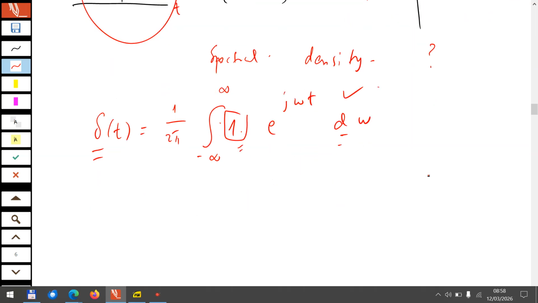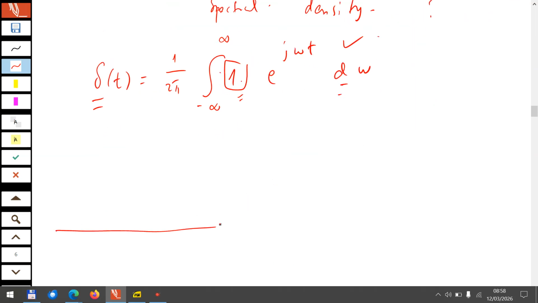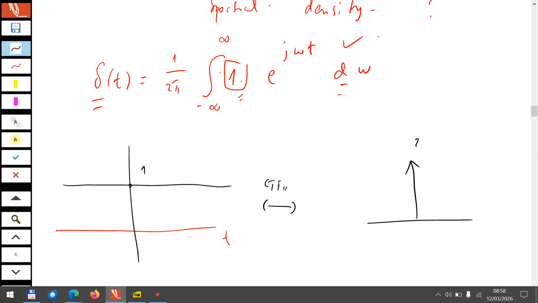Let's ask another question. We also discovered another thing, right? In the time domain, let me change the color again. In the time domain, we started with the constant function, the constant function 1. And we saw that the transform was a delta, 2 pi delta. Sorry, it's not t, it's omega. How many frequencies do you need here? Can you tell me now? To construct this constant signal, how many frequencies do you need?